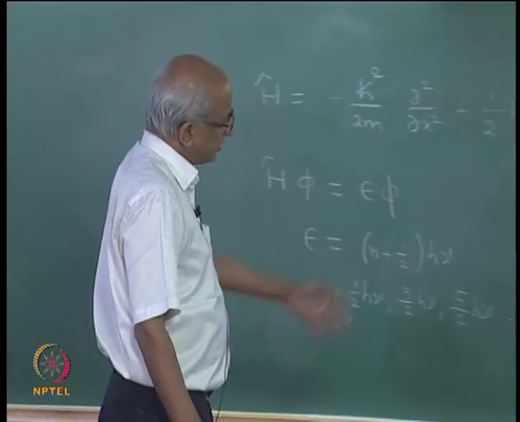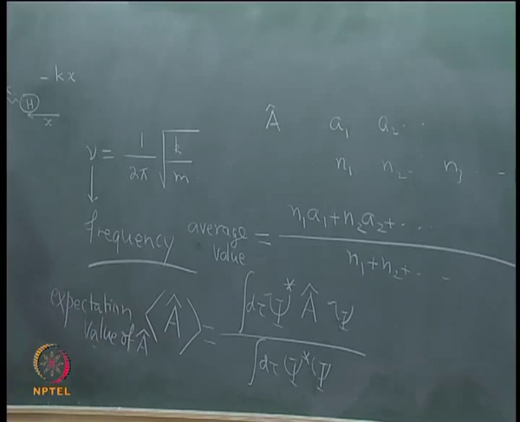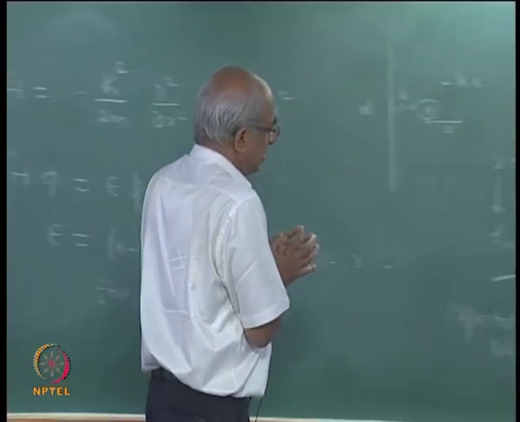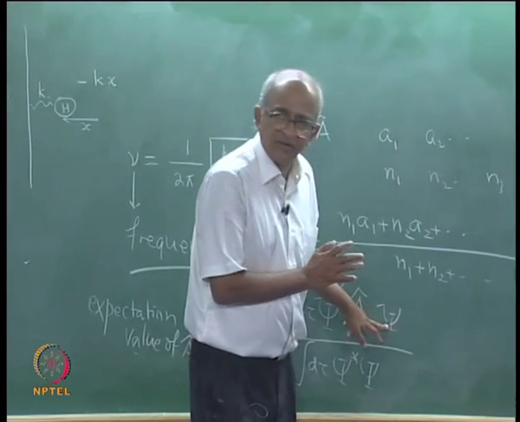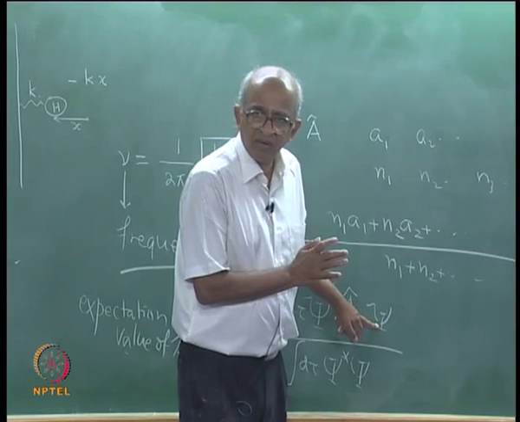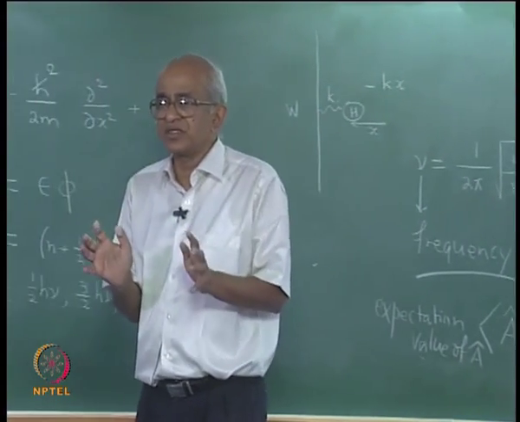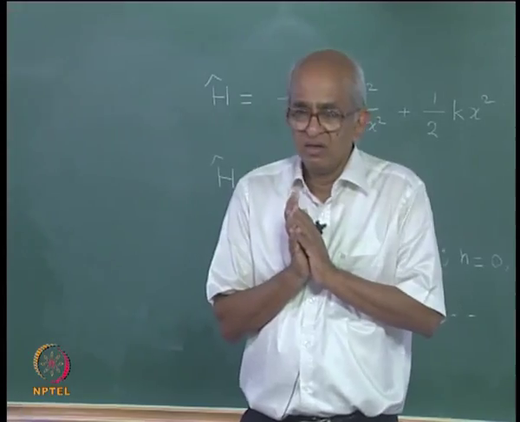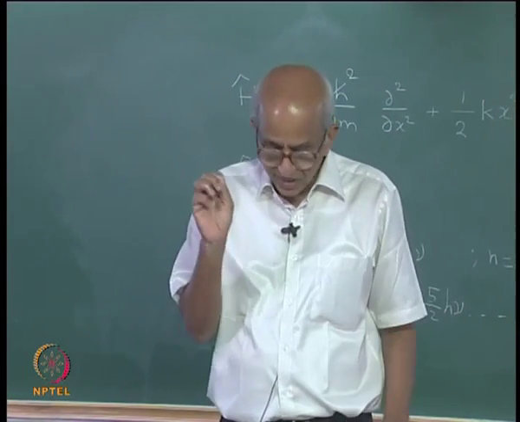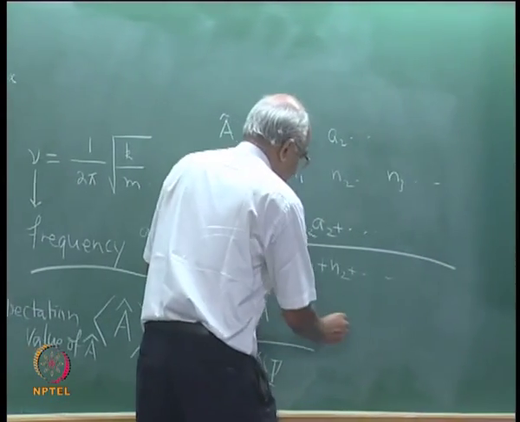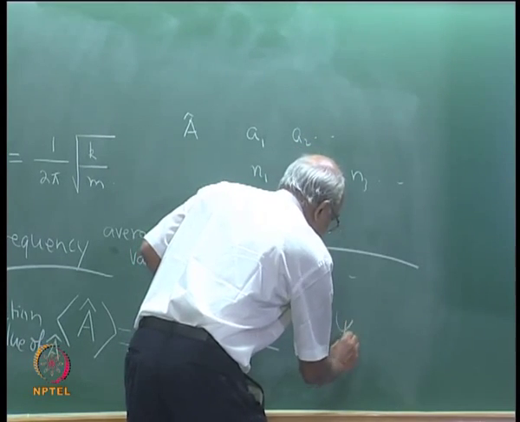Okay, there are a few things that can be proved from here, but I am not going to prove all of them, but what I want to say is something which is very important. Suppose it so happens that your state function is an eigenfunction of A, right, and let me say that small a is the corresponding eigenvalue. So, therefore, A operating upon psi is going to give me small a times psi.